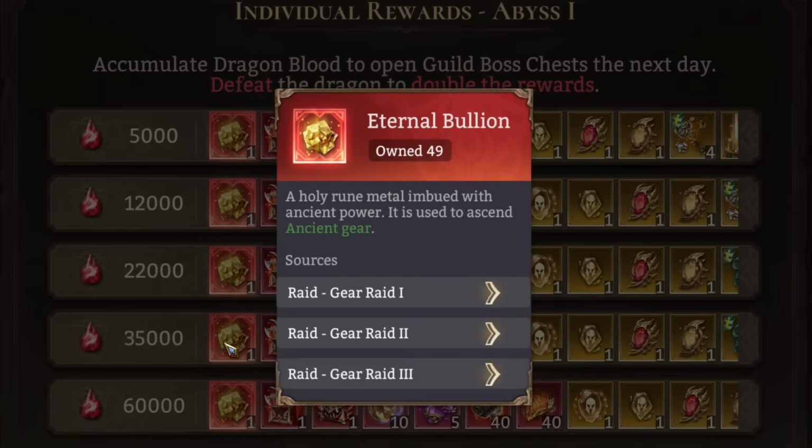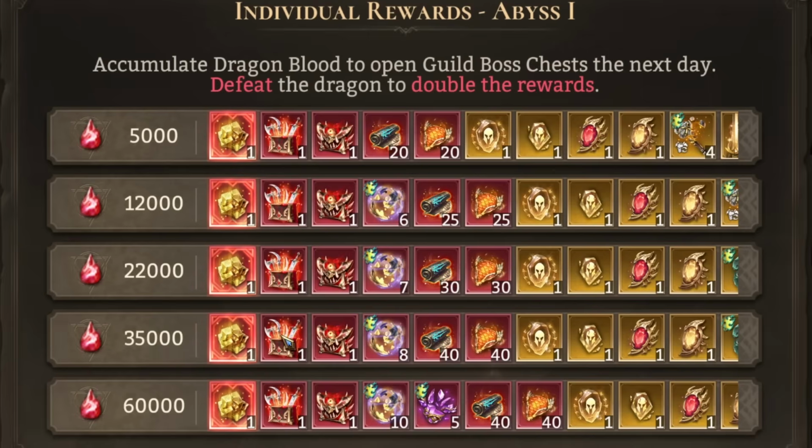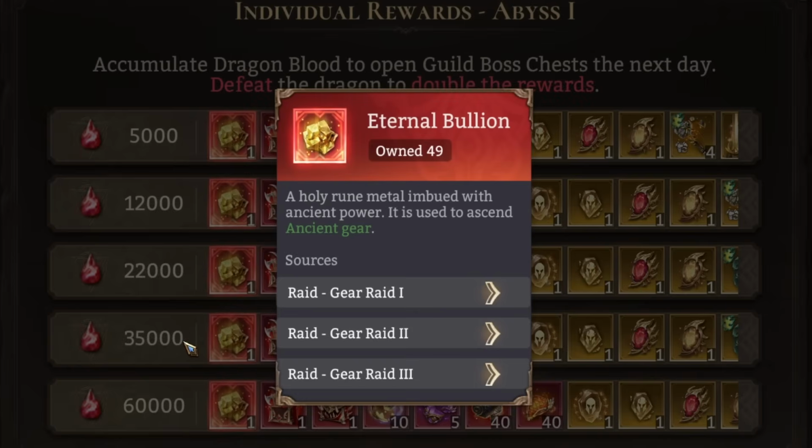Alright, so the first thing they have up here is Eternal Bullion. Now, I'm not too crazy about this one. In the end game, late game, the elitists, whatever you want to call them, getting Eternal Bullions isn't really that big of a deal. As you can see right now, I have 49 of them, and I've been using them like crazy lately, trying to push GVG and everything. So it's just not really that great of a reward.